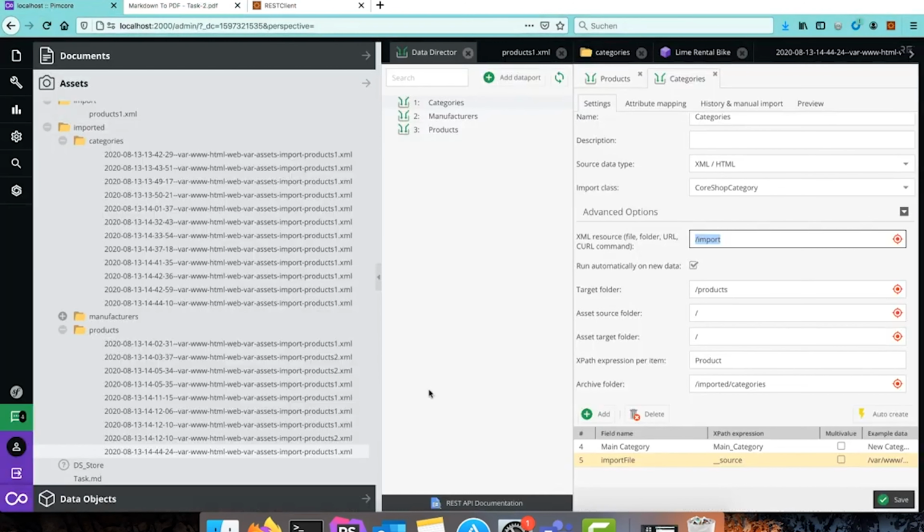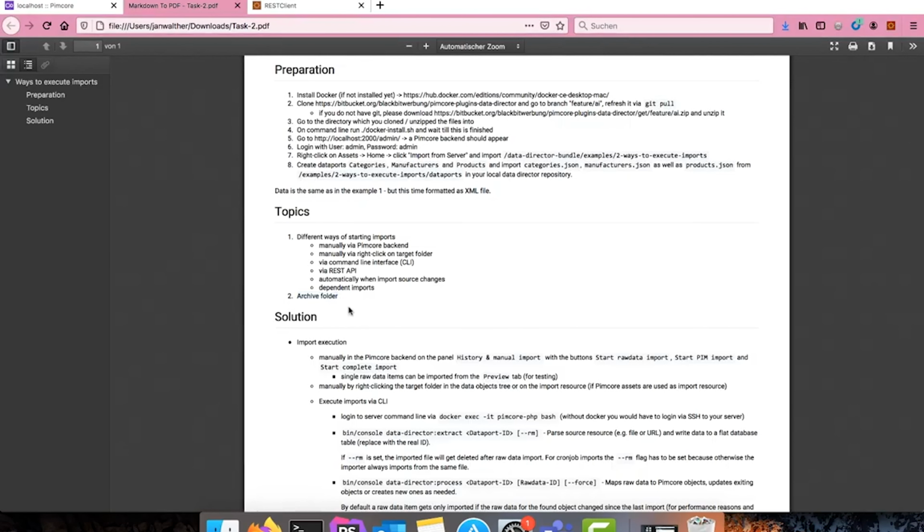So then you could build up some kind of archive, and when you later on would need to import those data again, of course you wouldn't be able to fetch those data from the API because this only returns the current exchange rates, but you would have your import archive and could import the data from there. That's what the archive folder is good for.